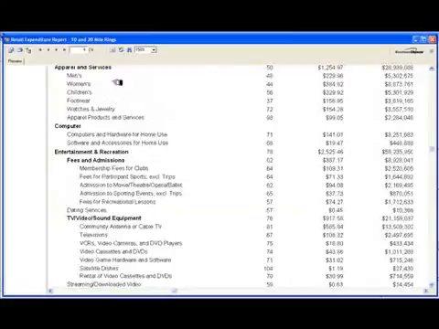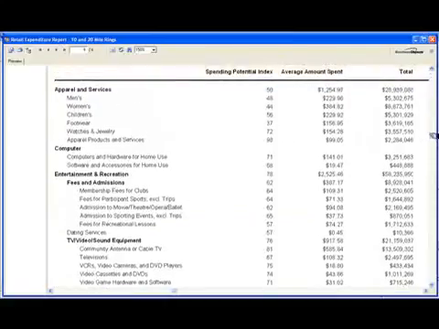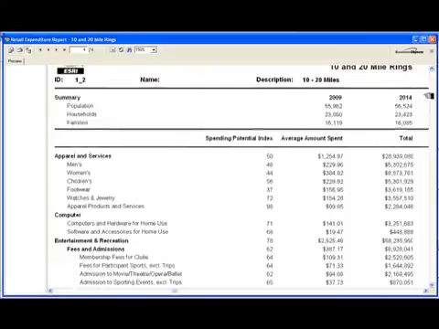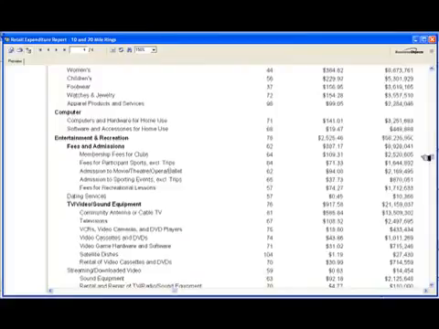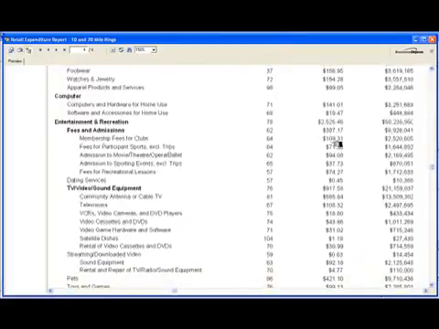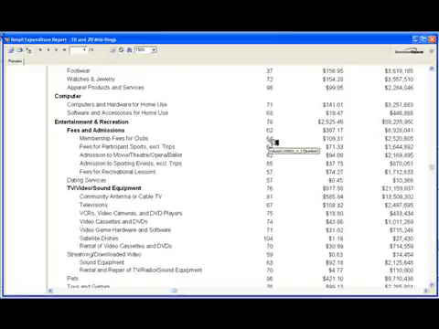Let's take a look at the 10 to 20 mile ring. Now this is the group of people who lives beyond 10 miles but within 20 miles of the club, and what we see is that number goes down both in terms of average expenditures and total expenditures. So that outer ring represents only $2.5 million of sales as opposed to 3.6 in the inner ring at only about 64%. So what this means in this particular case is that most of the best customer households are concentrated within about 0 to 10 miles of that location.